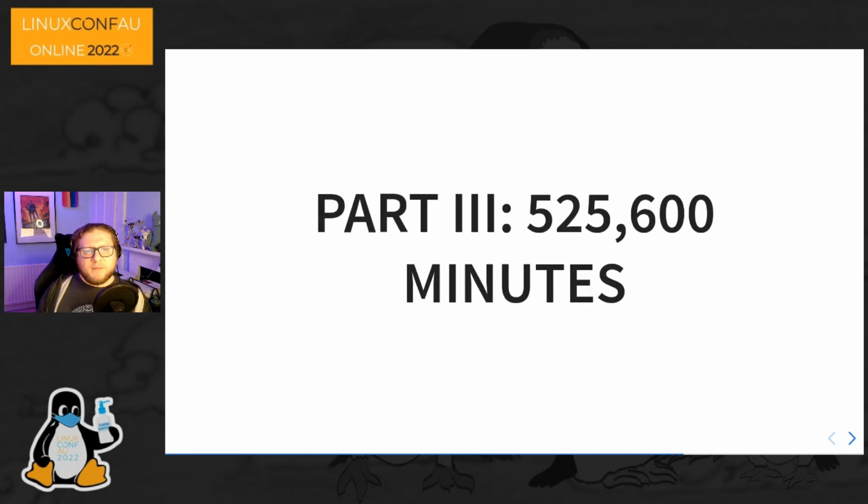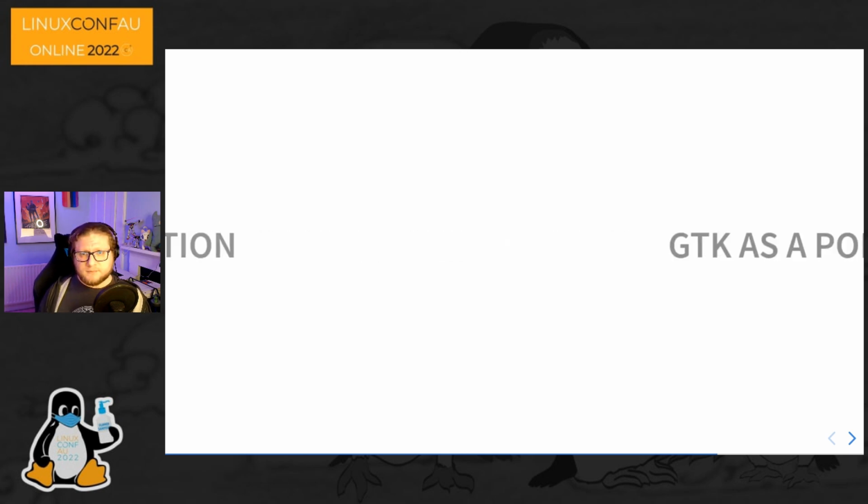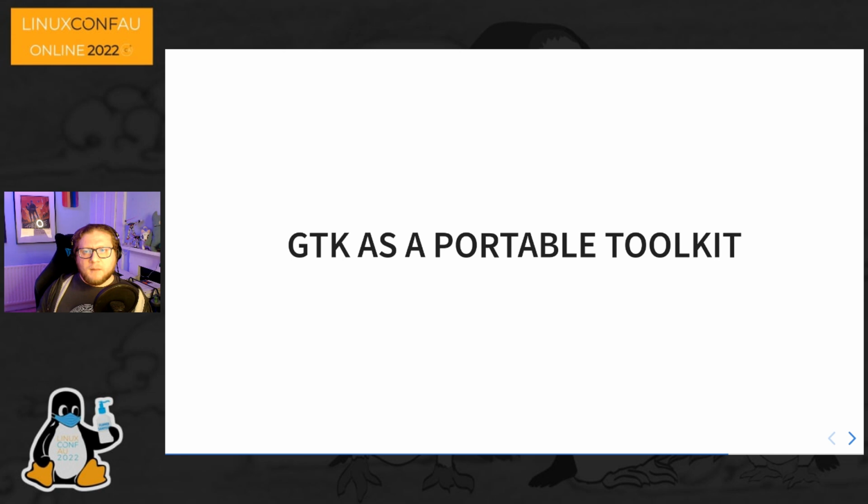So what happened in this last year from December 2020 to now? We work on stabilization. The main goal of GTK now becomes bug fixing and handling feedback from application developers that are currently porting their applications to GTK4 from GTK3, or even from GTK2. But also we want to ensure that GTK4 can be used by various environments and platforms, so it's possible to easily port applications between them.